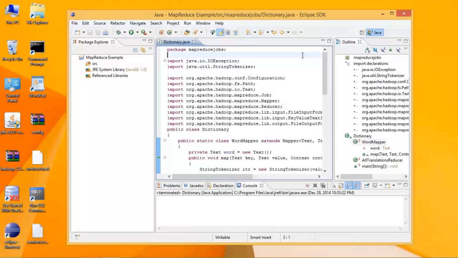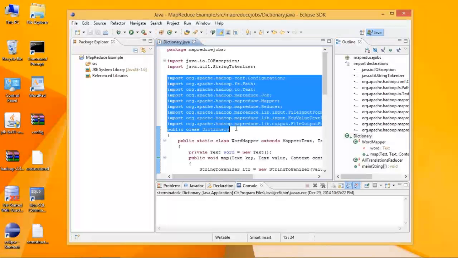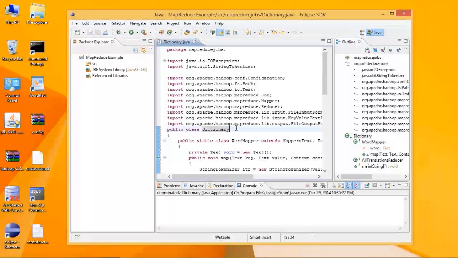So let's go over the code. Again, it's a simple program, and there's really not a lot to it. We have our imports, and as you can see, we have some standard Java packages that we're importing. We're going to need the Java IO package and the Java util package. And these imports here are from those two jar files that I showed you previously, where we're getting our MapReduce classes and some of our core Hadoop classes.